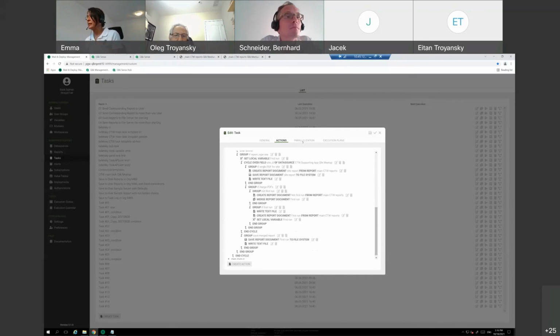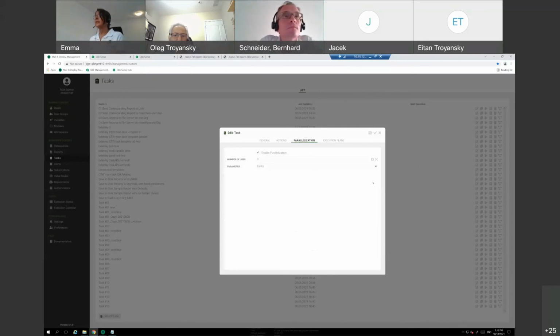Good, the parallelization is solved using this option. Enable it, for instance. In production, there will be perhaps not 25, so we don't block all the tasks for this. It could be 20.